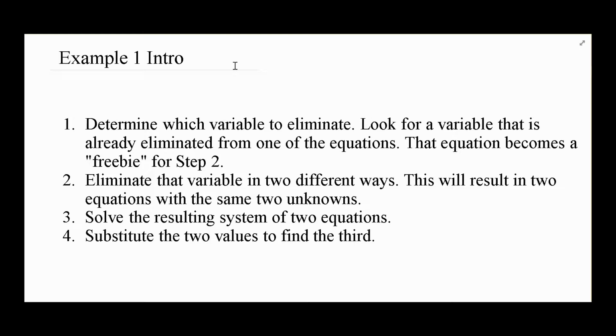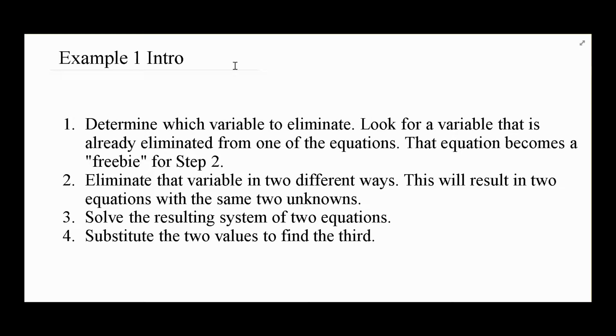So we're going to eliminate the variable we chose in step 1 in two different ways. In doing so, we need to use all three equations. We're going to be using the addition method to do this. Maybe we add equations 1 and 2 together, and that gets us one equation. Then maybe we use 2 and 3, and that gets us a second equation. Or maybe we use 1 and 3 and 2 and 3. It doesn't matter which ones we use. What matters is that we eventually use all three equations and that we eliminate that same variable in two different ways. We'll make that point as we look at each of the examples as well.